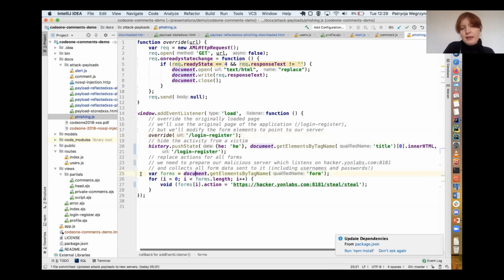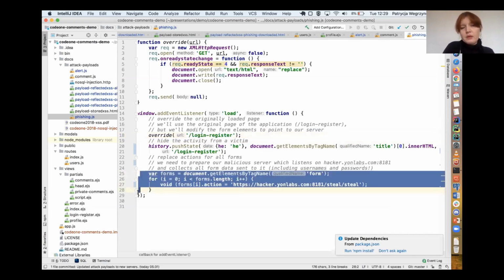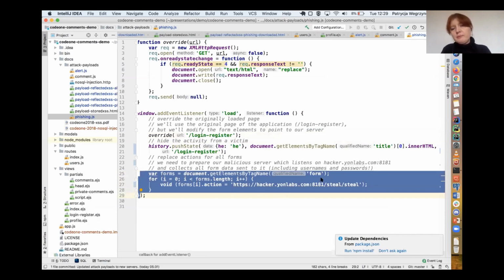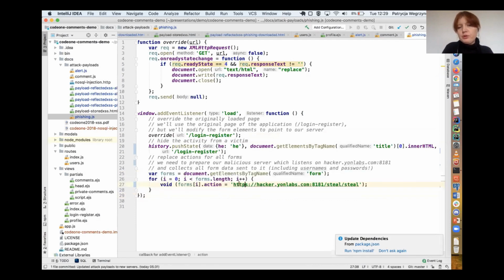But what happens here? Here the phishing script replaces all actions in all forms to point to the hacker server.